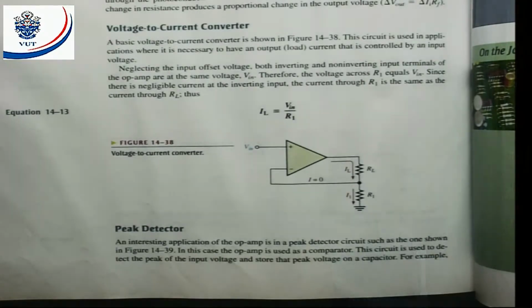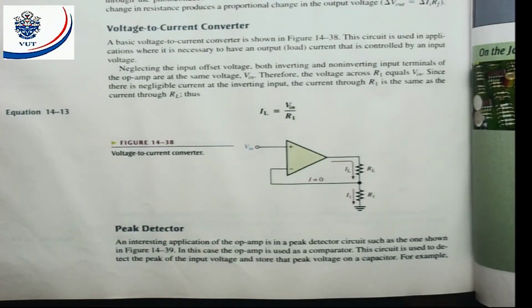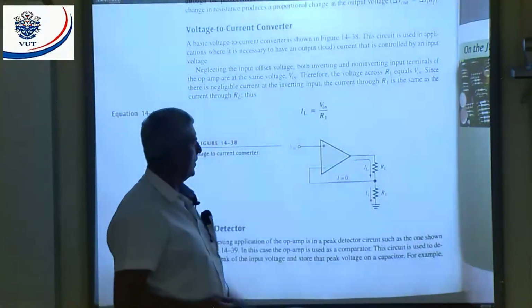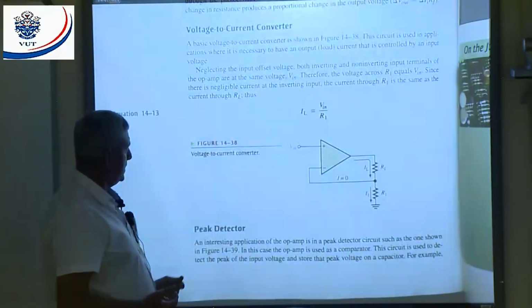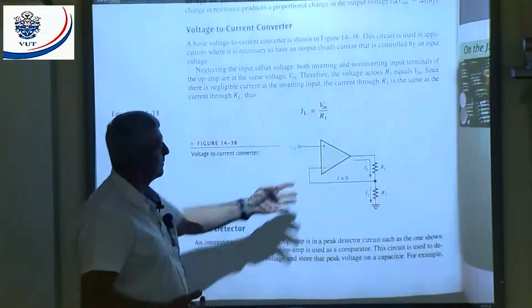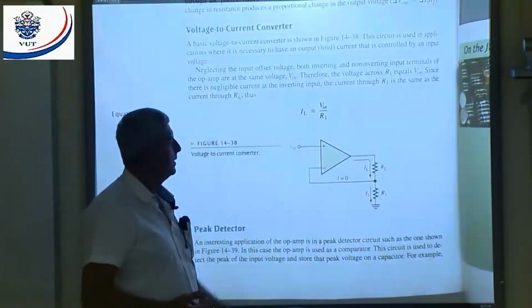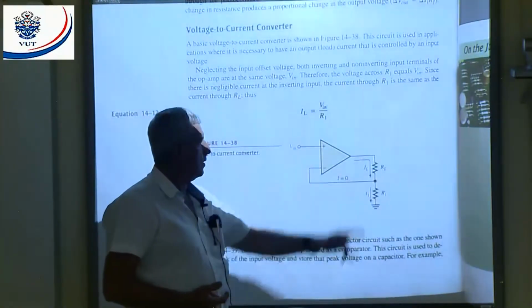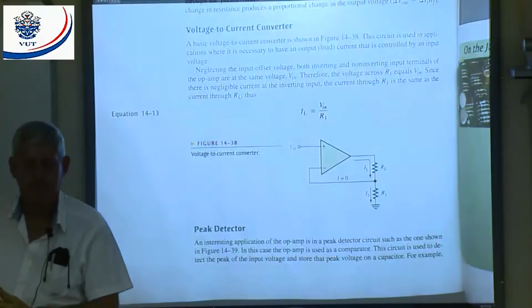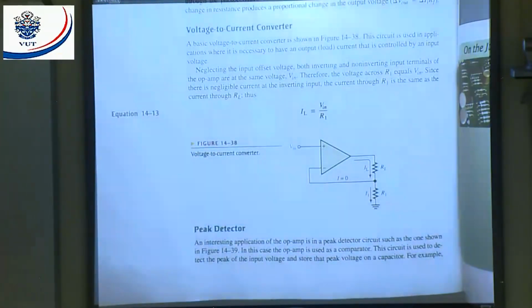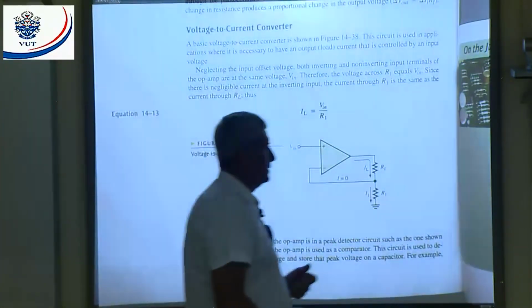The next circuit, what do we have there? I've got an input voltage. Due to the input voltage, I will have a certain current that's going to flow in the circuit. And if I measure across that RL, it will convert it to a voltage, because if I take current multiplied by resistance, what do I get? I'll get voltage. That's why they say it's a voltage to current converter. Input is voltage, the output current.